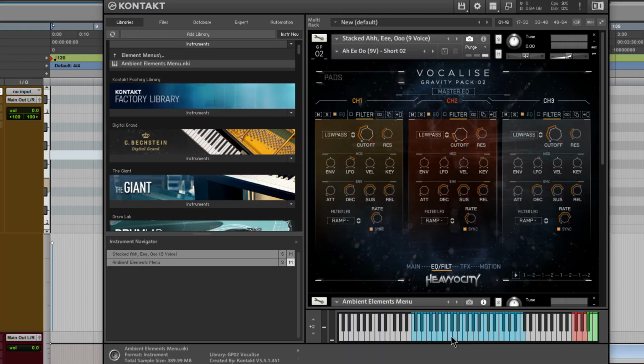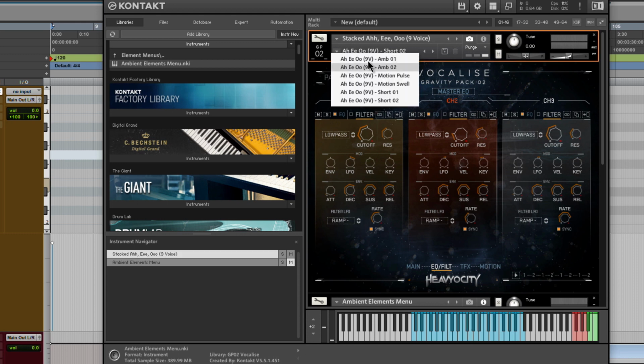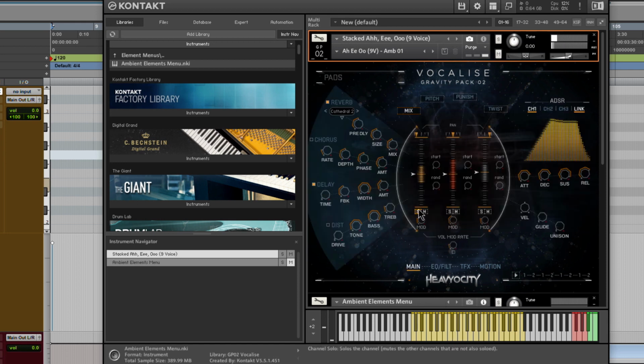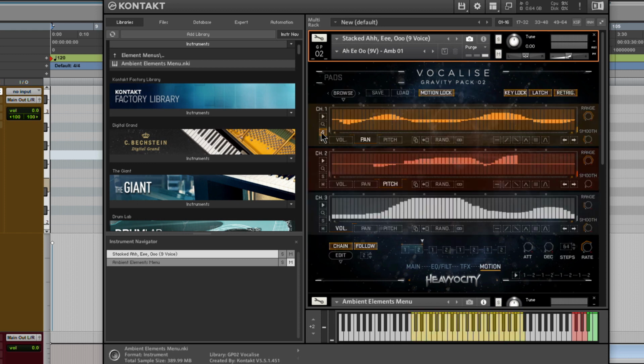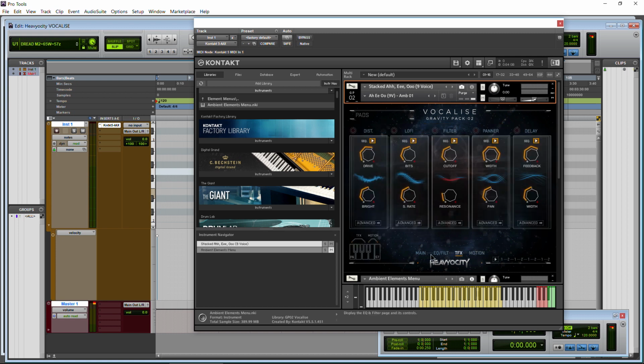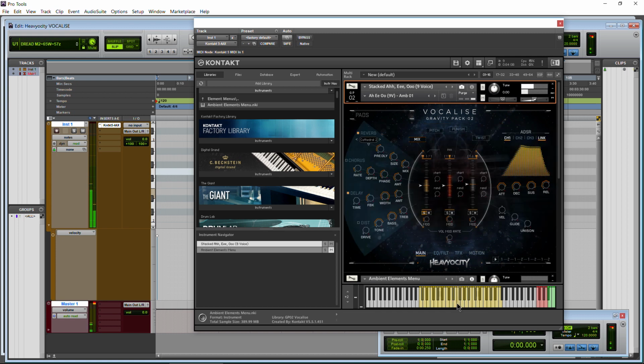Okay, so let me change our snapshot. Now we have per channel. We can mute and solo that, turn them on or off. So if I solo it, we come back to main, by the way, that's a master solo there too. Okay, just like in our motion section, that's soloed too here in our motion section.